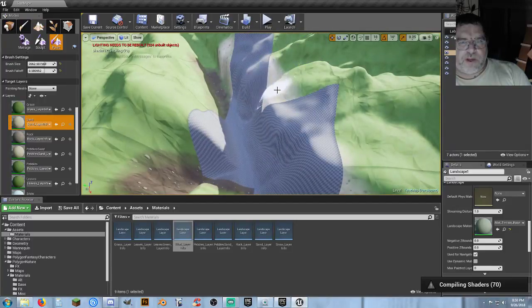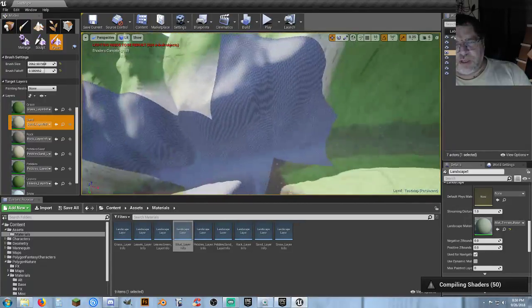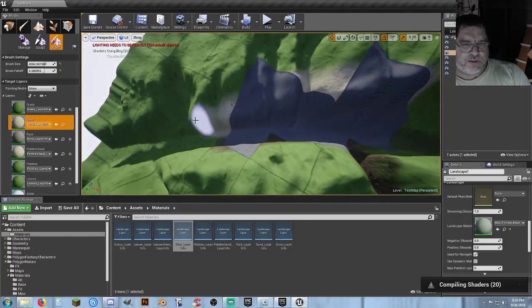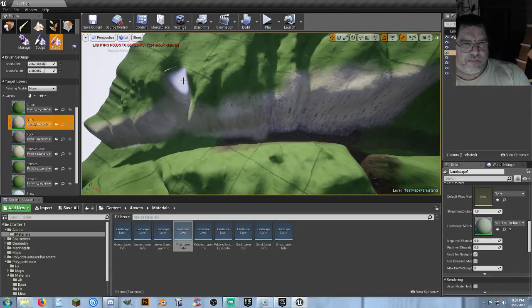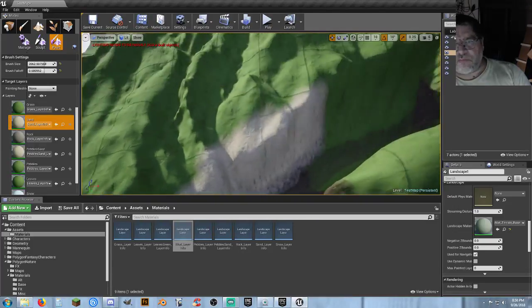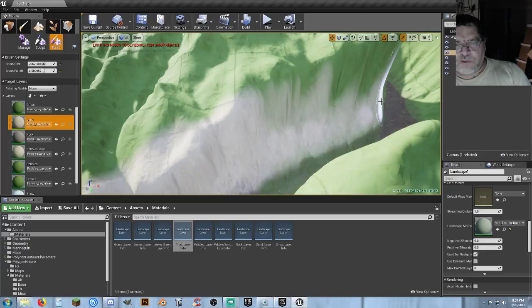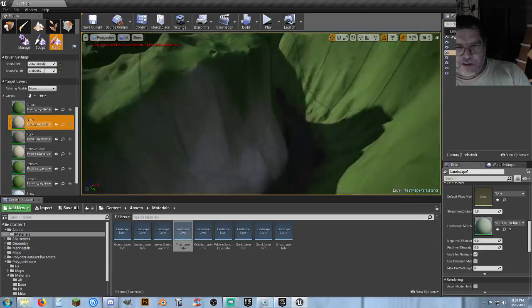See, everywhere that I'm applying this new material, it's got to recompile the shaders for that section. So you adjust your fall off so it blends a little bit nicer into the side.